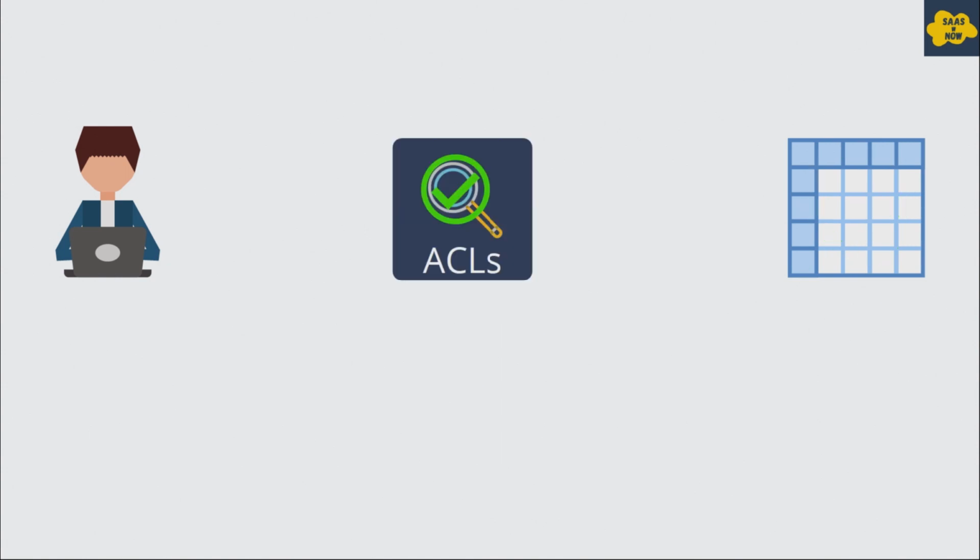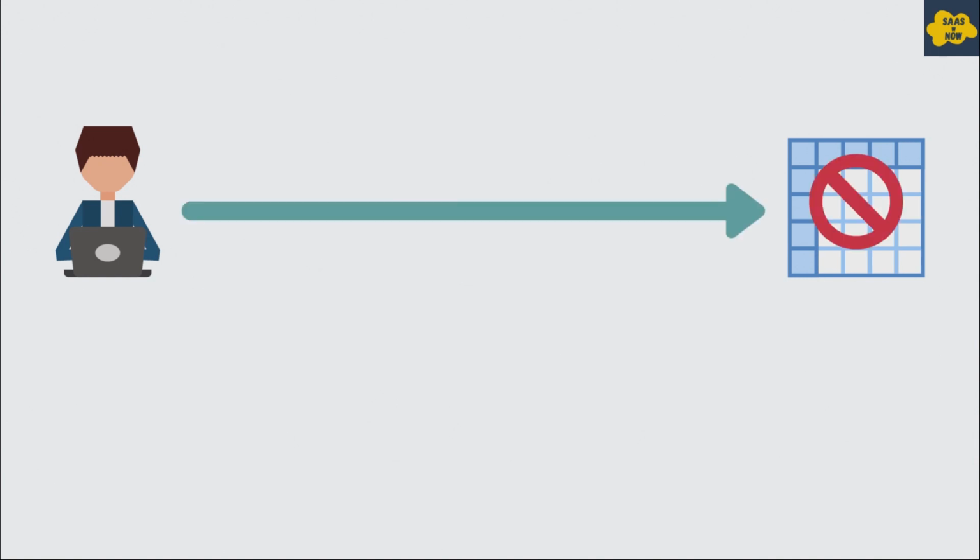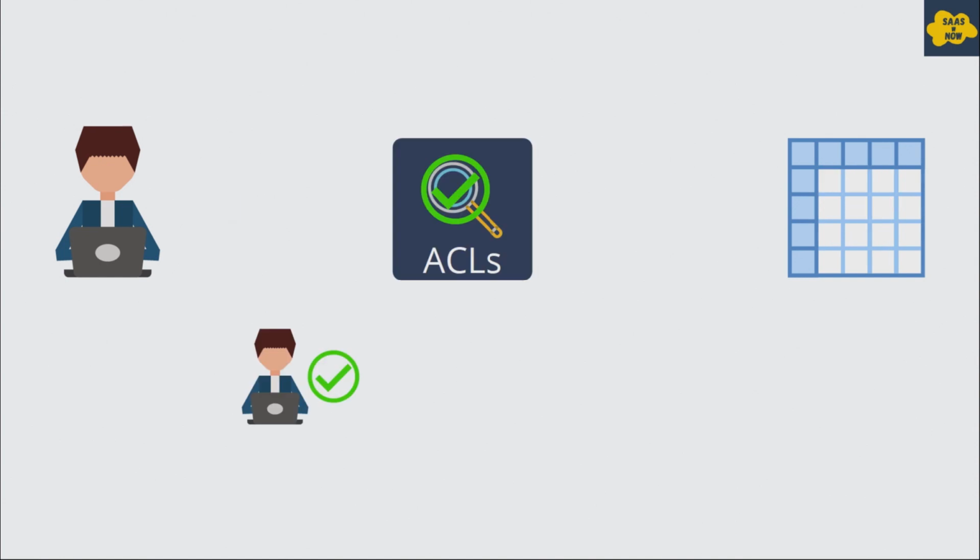When ACLs are found, then it starts evaluating each ACL. And in each ACL, it will look at those 3 places. The first evaluation is performed for the role of the user accessing the table or object. If the user does not have the same role mentioned in the ACL, then the user will not be able to access table records. If the user has the same role, then it evaluates the condition.